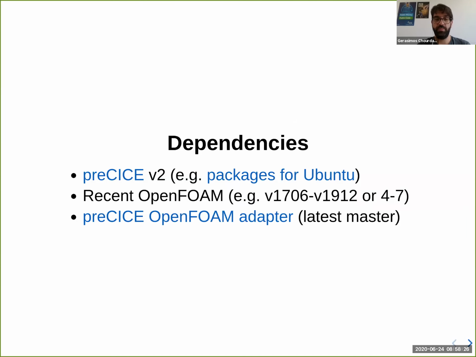For this recipe, we will need preCICE version 2, installed the same way, and a recent OpenFOAM version. So we try to support as many as possible. We currently support all the latest versions of the ESI and the Foundation. We unfortunately cannot support foam-extend out of the box for technical reasons, but I would be very happy to accommodate contributions. And we also need the preCICE OpenFOAM adapter.